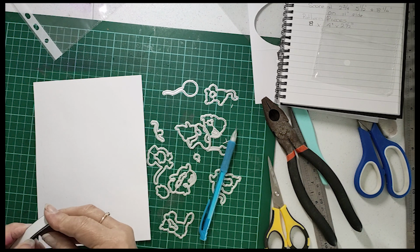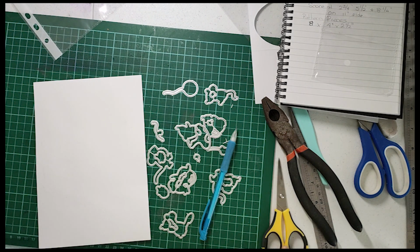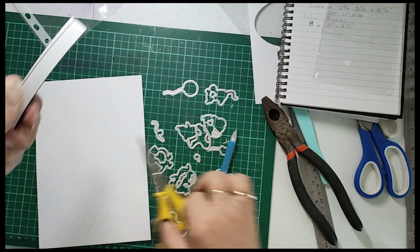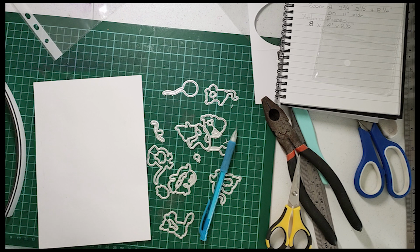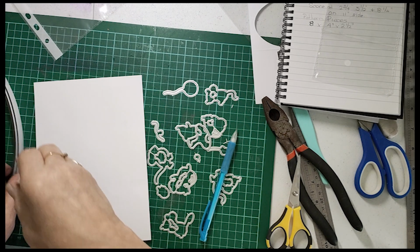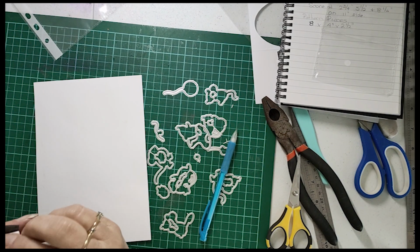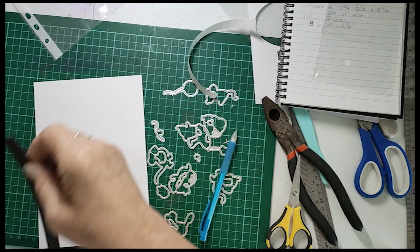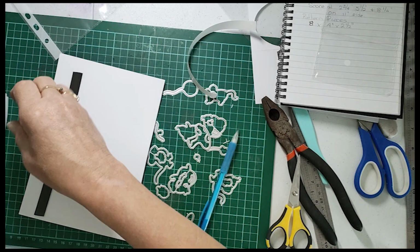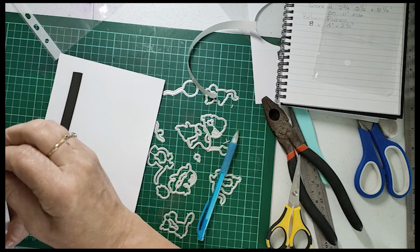I got it at a store called Bunnings here in Australia, so if you're in Australia, I'm sure you'll be able to find it. It was about $30, and to me this is such an easy way of maintaining my dies without having to buy those complete magnetic sheets, because they do get quite costly. I then pop those down and take the backing off.